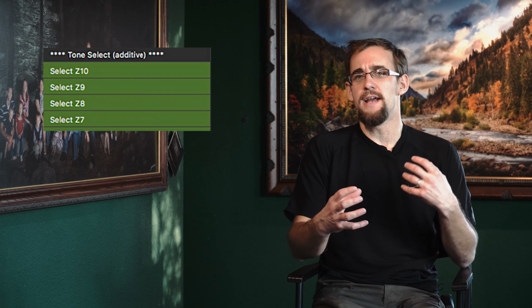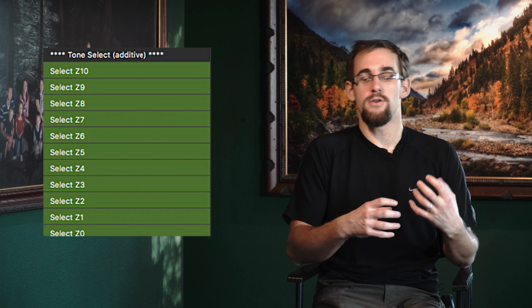So if you've watched the complete Lumist training video, of course, you know that we start with the building of the total map. By building the total map, you get that total map overlay, you get the ability to select any of those zones. Next, we have tone select. This is where we built the total map, and now we can select any of those tones. And so these selections work whether the map is visible or whether it's hidden. It doesn't matter. It still has the information in there.